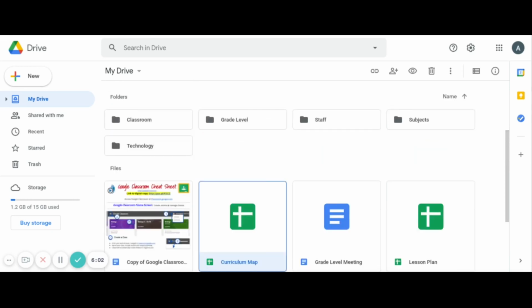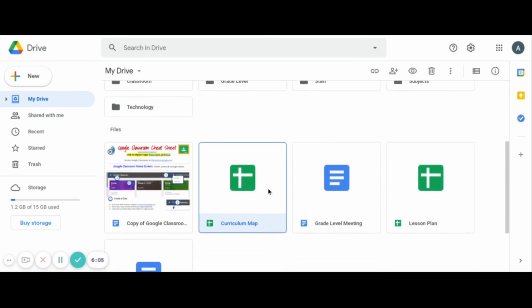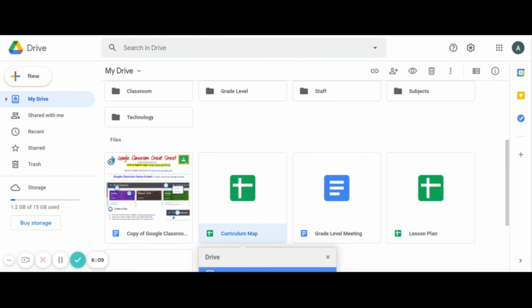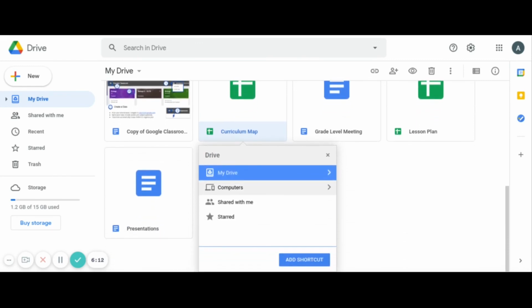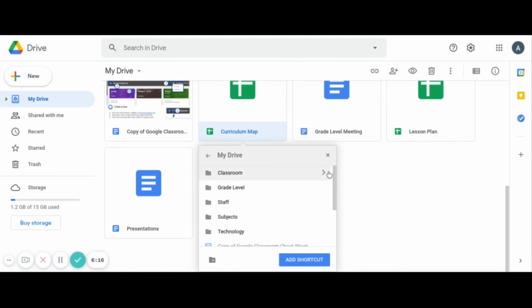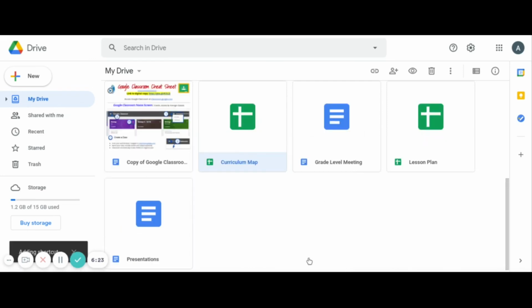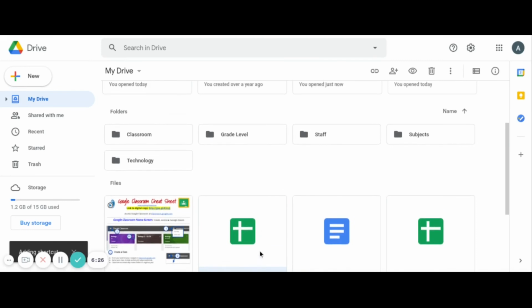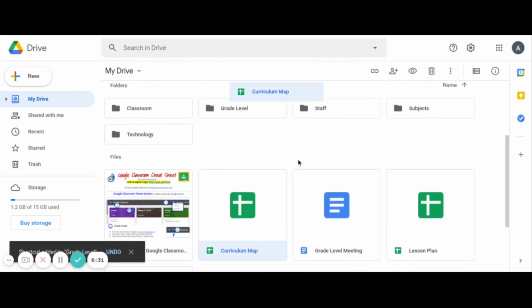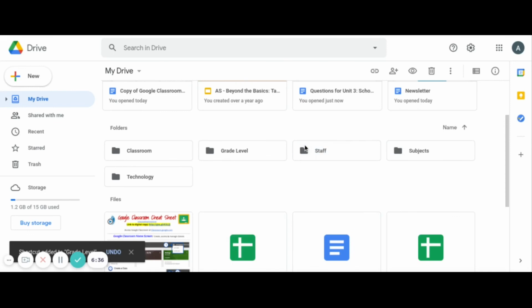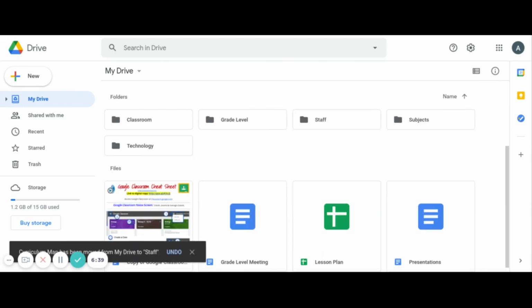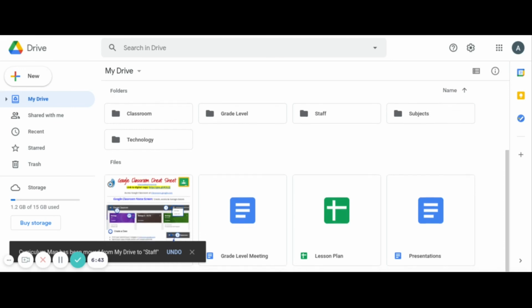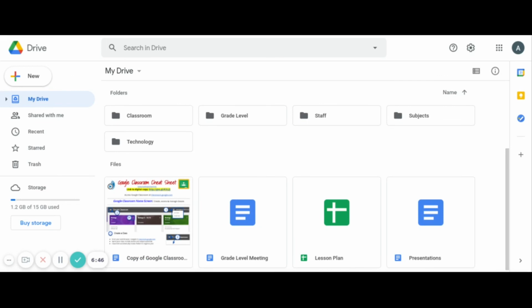And then a little window will appear, and there it is. It'll ask me where I want it to go. So I'm going to go here, and I'm going to find that I want it in my grade level folder. Good. Now, because I just added it to the grade level folder, I can click on it and I can physically move it to my staff folder. That's one more way that you can physically move. And then I showed you that layer of being able to have it stay alive in two different areas, and it will always remain current.